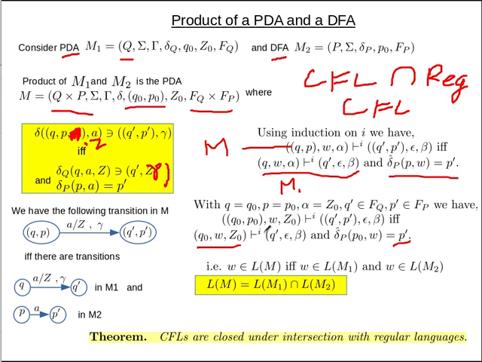So that is why it ensures that the language accepted by this product PTA is in fact the intersection of the language accepted by M1 and M2. And for this M and M1, we are talking about the language accepted by final state. So that is why it is L of M and L of M1. For DFA, that is only one thing to do. So yeah, we have proved this part then. Okay.